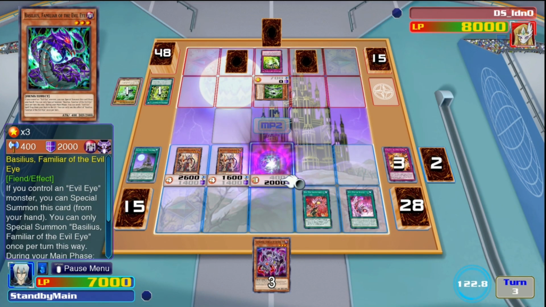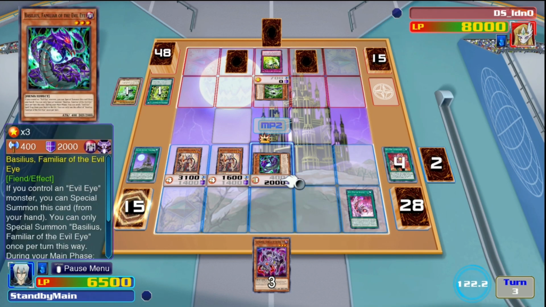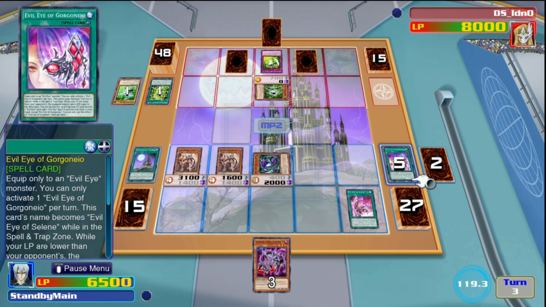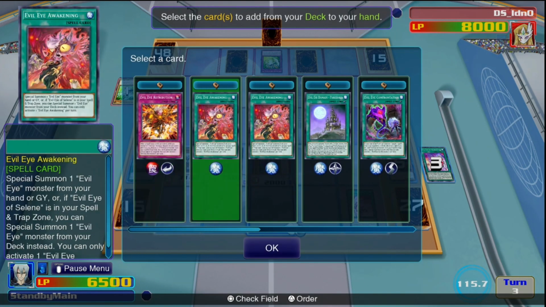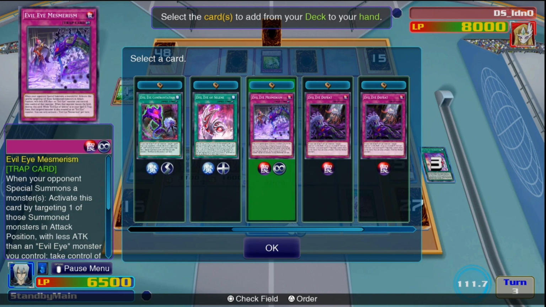So we're going to go and get Basilius, and Basilius can summon itself to the field from your hand, but then also it can send a card to the graveyard. Now, because an Evil Eye spell track card was activated, my monster is now already on 3100 attack. So it's already above 3k, because every time we use a spell track card or its own monster effect, it gets a 500 attack boost, but we're losing 500 life points each time.